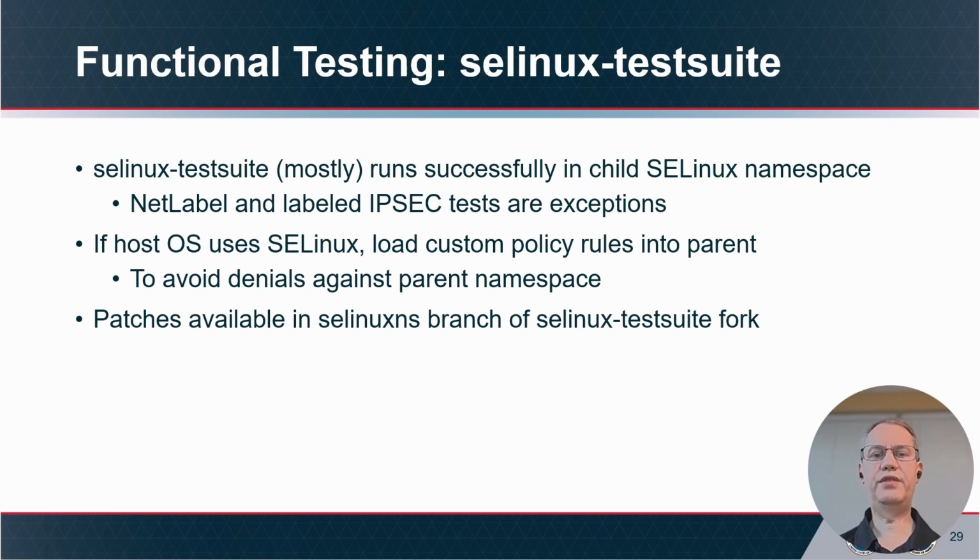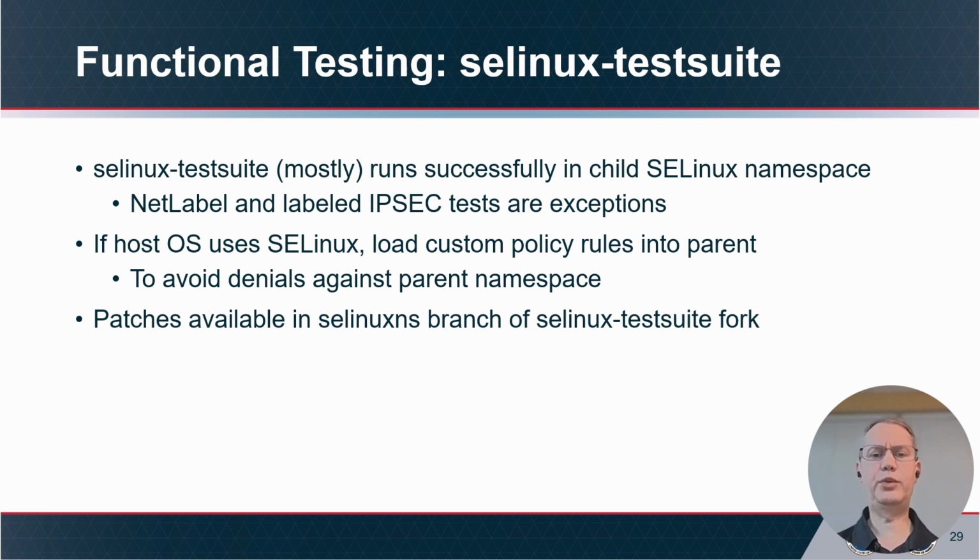In order to test the functionality of SELinux namespaces, we ran the SELinux kernel test suite both in the initial SELinux namespace and in a child namespace. In the initial namespace, all of the tests pass as expected. In a child namespace, almost all of the tests pass currently, with the exception of a few labeled networking-related tests, which currently aren't namespace aware or supported.